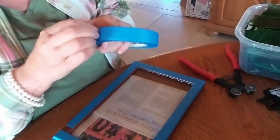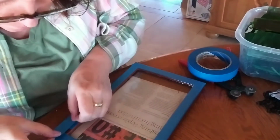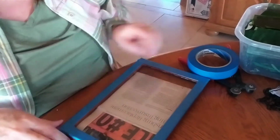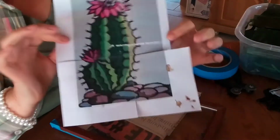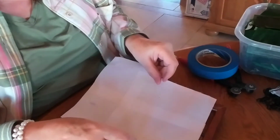I'm just about done here. Okay. So now I got the whole thing wrapped. Okay, and that's going to protect that. Okay, so now it's time to take your design, whatever you want to do. This is actually not going to be a mosaic, so don't hold me to this design. This is just for examples.